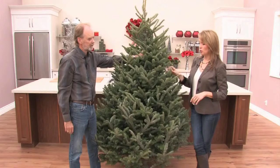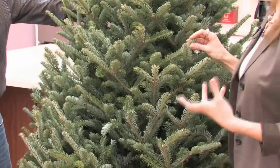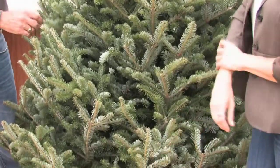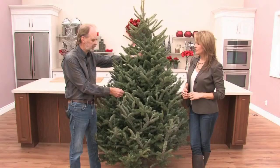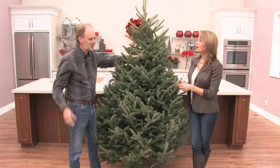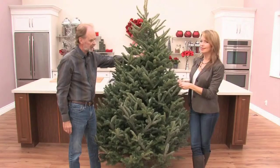Yeah, and again, this is actually probably one of my favorites for sure. What would be the one that you would get the most scent from? Well, I think the aromatic qualities of the balsam are probably even a little superior to the Fraser. And if you want to enhance that each day, you can take a few needles, crush them up and put them in the water bowl, and then you can start the whole thing again, because you're releasing those oils in there. Oh, I love that idea.